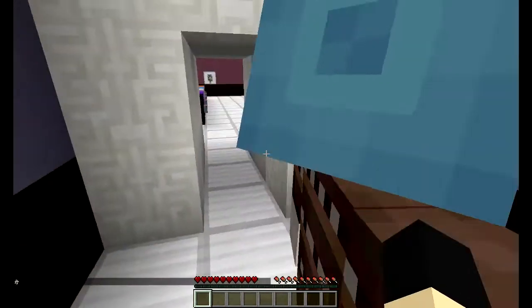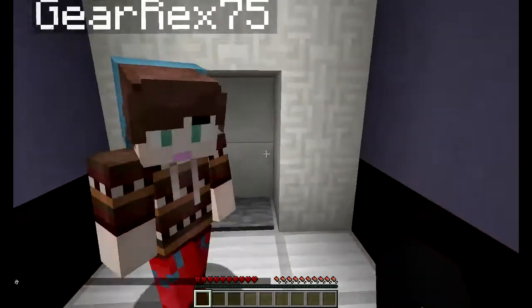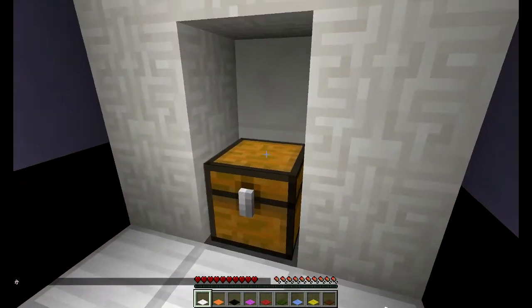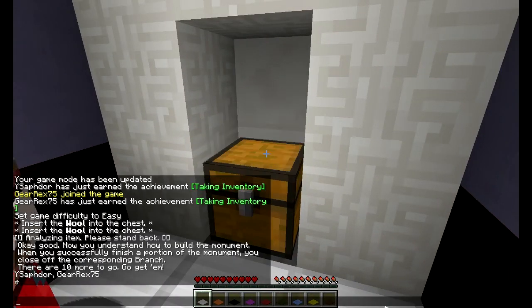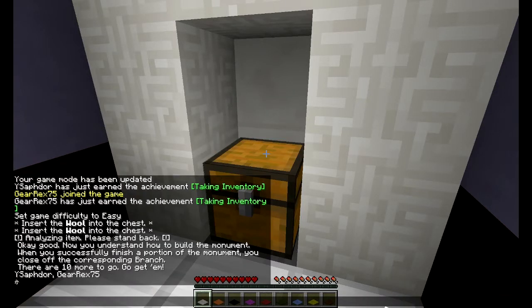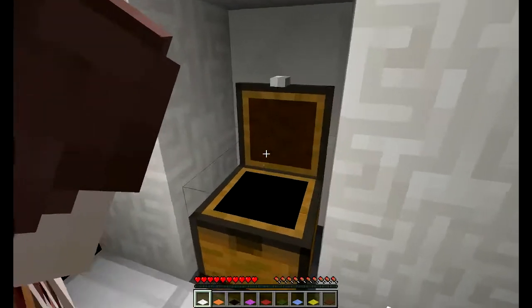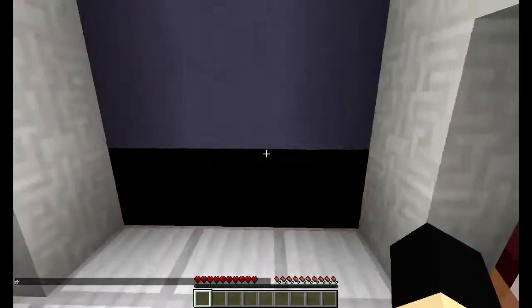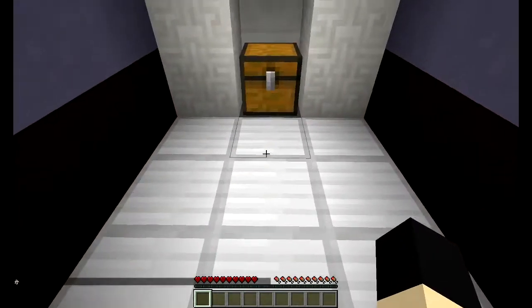Oh, no. Oh. What just happened? Oh. Oh, we gotta... What the hell is that? You see that in the chat? The little note? Are you putting the things in the carpet in order in there? What was it again? It was... Black, purple... Oh. That was wrong. You did it wrong.